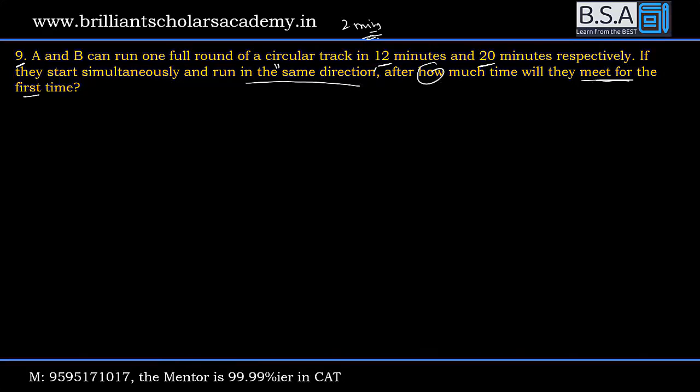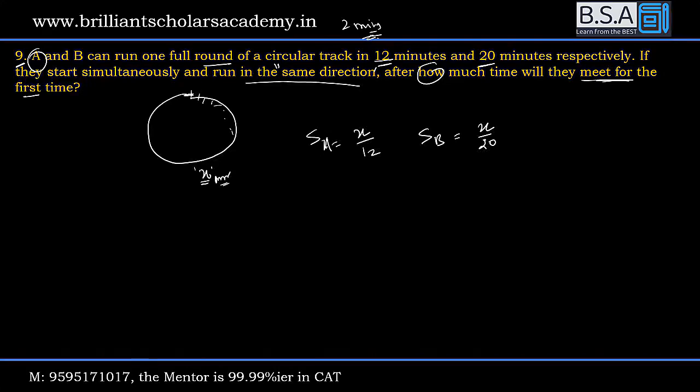So what is being done here? The question is hiding from you track length. If you know the track length, you will know their speeds. Because it's a circular race, if I imagine a circle, never start with the radius. Radius like क्या करोगे? The complete length of the track, let us say, is x meters. कोई फर्क नहीं पड़ता, x meters it is. Can I say A completes the race in 12 minutes? So speed of A is distance upon time. Speed of B is distance upon time.